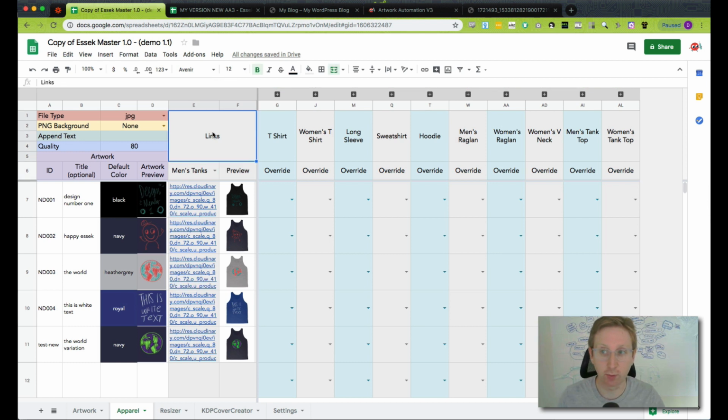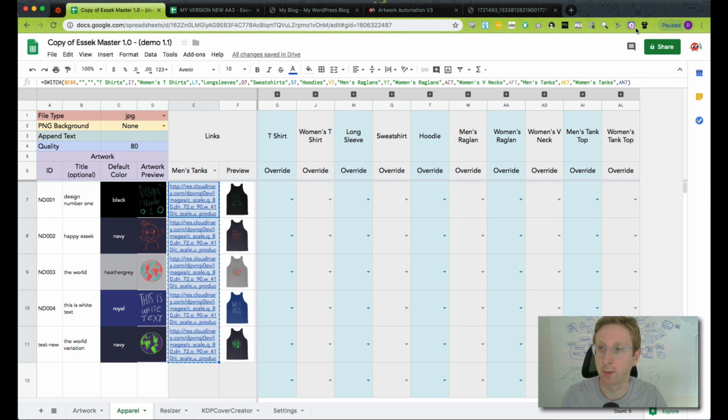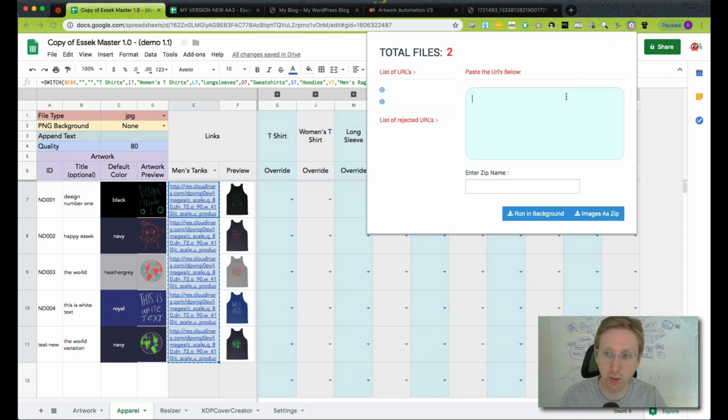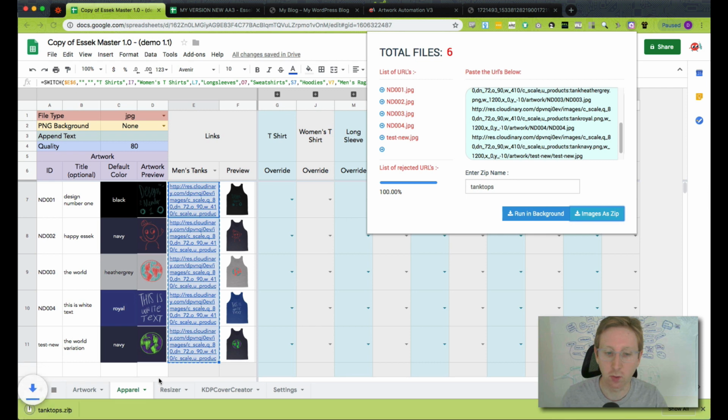The other thing that I couldn't really show very clearly yesterday is the ability you have to download your mock-ups in bulk. So this is really the principal solution, to create a lot of mock-ups from my artwork. So say I've got 100 designs, I want to create 100 tank top mock-ups from those designs, and this is how you do it in bulk. You can obviously come in and grab it individually, but right here, these are links, and if I copy those, what I created is this Chrome extension which allows you to quickly download them in bulk. So I just copy the URLs from there, I paste them in, I'm going to call this tank tops, and then I can download them as a zip file.